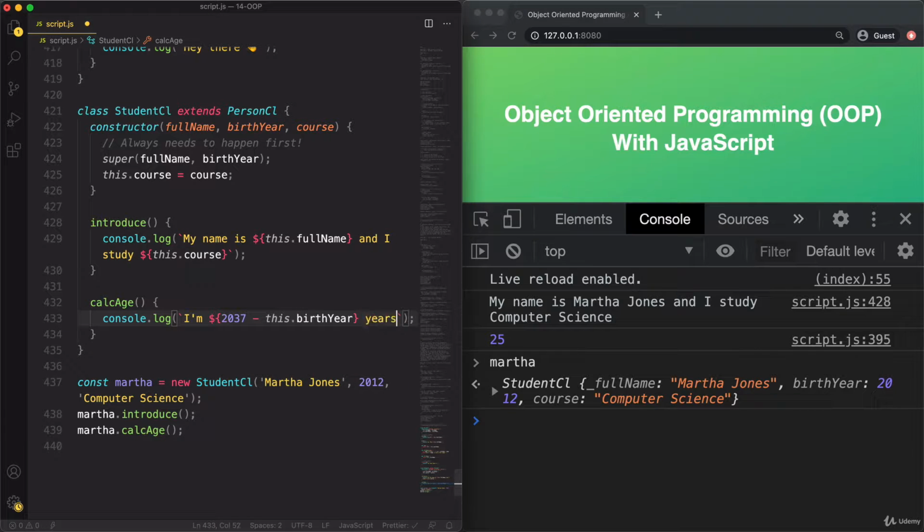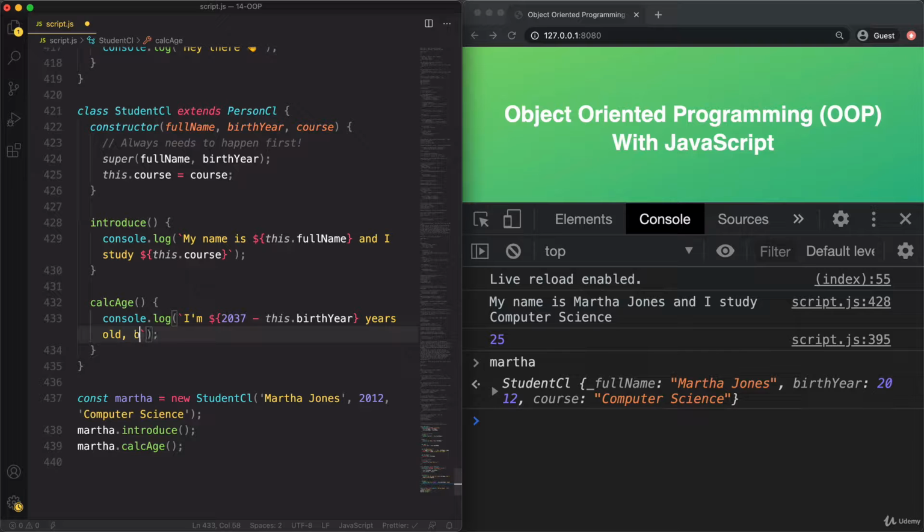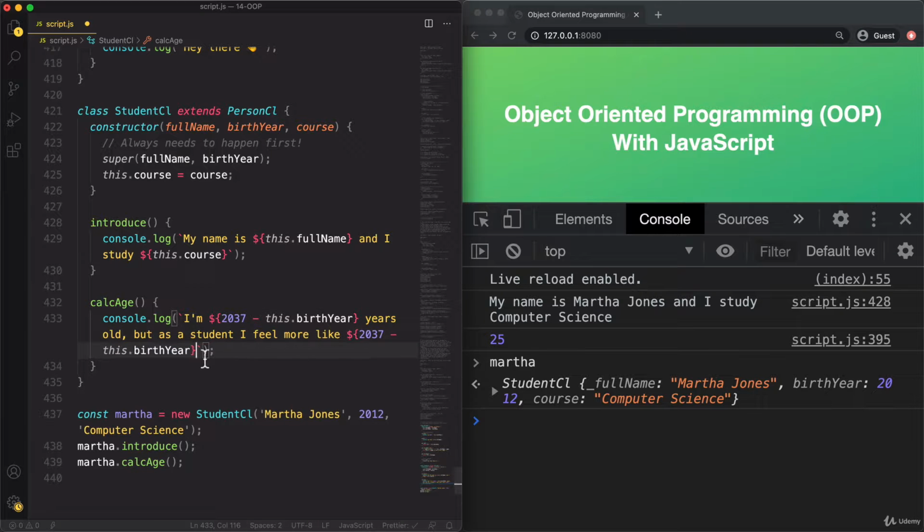And then let's simply log to the console I'm, and then the age, so 2037 minus this.birthYear, years old, but as a student, I feel more like, and then let's basically add 10 to this, because when you are in university and you study a lot, then you will feel actually a lot older than you actually are. All right.